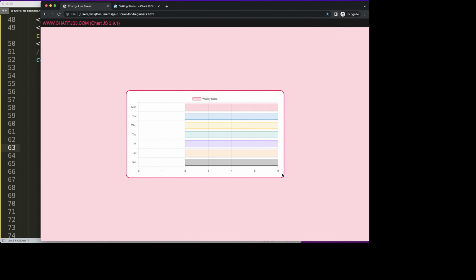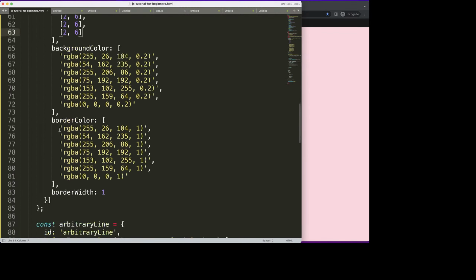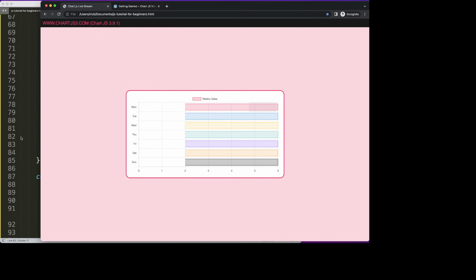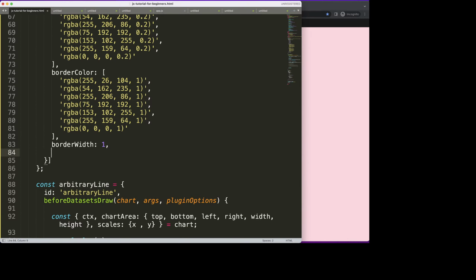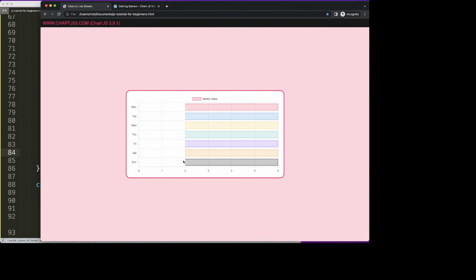So now we have this here, and this is of course not very appealing, and this here as well, not nice. So let's solve this, skip the borders. What happened here is we have this so-called border skip. Put a comma, we're going to say here borderSkipped, and we're going to set this to false. By default, it is set to true. That's why we have these borders missing. But if I do this here, this works.